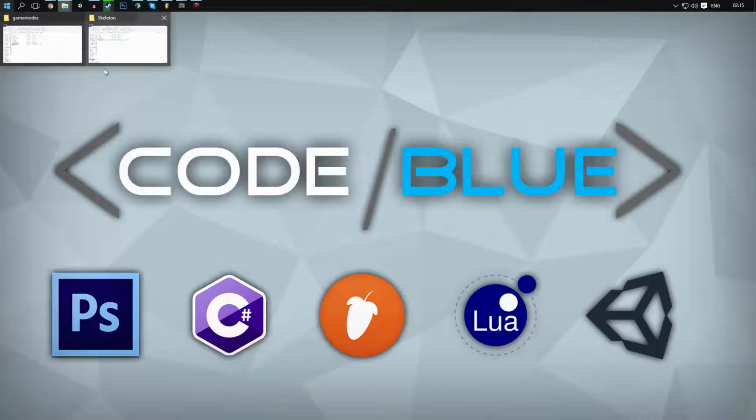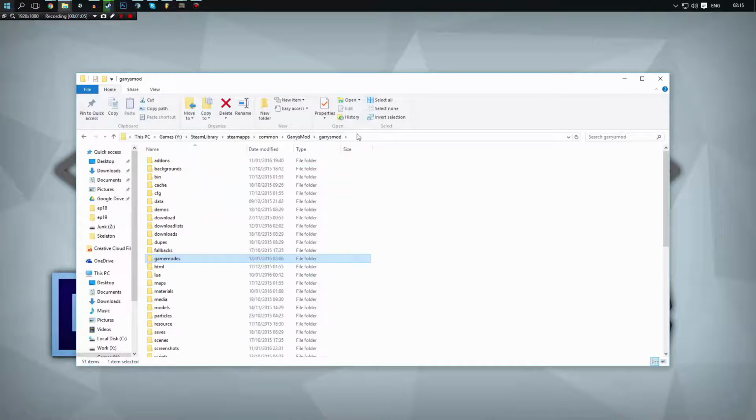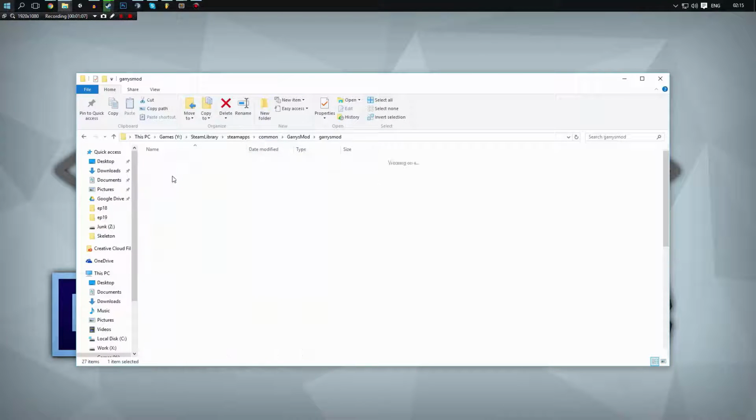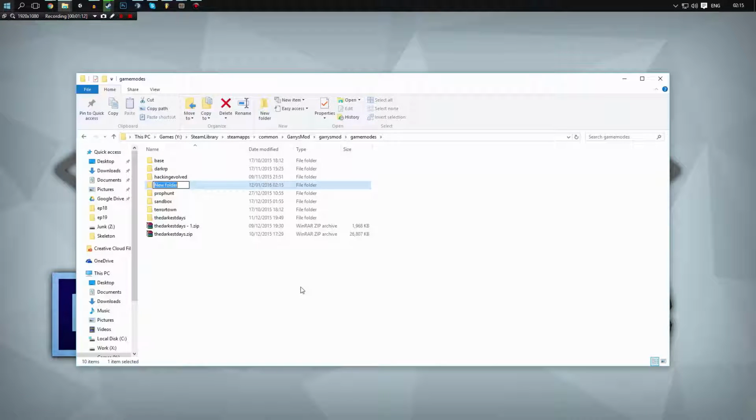So in order to do this, you're going to want to go ahead and go to your gamemodes folder. Of course, in your Garry's Mod, if you don't know where that is, it's Garry's Mod, and then gamemodes. Here you want to create a folder, and this is the name of your game mode. So I'm going to call this COD_zombies because I don't know what else to call it.